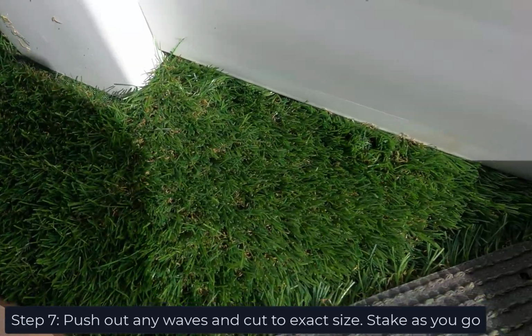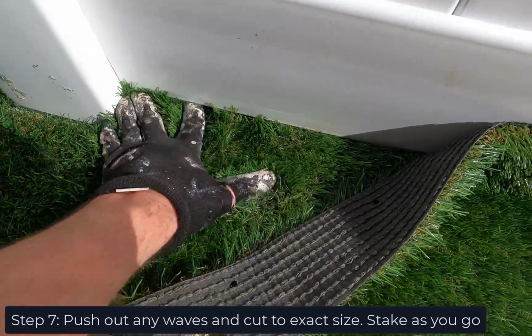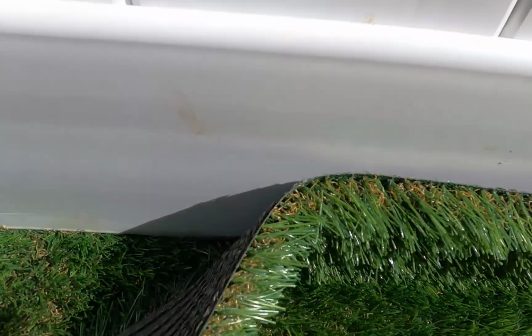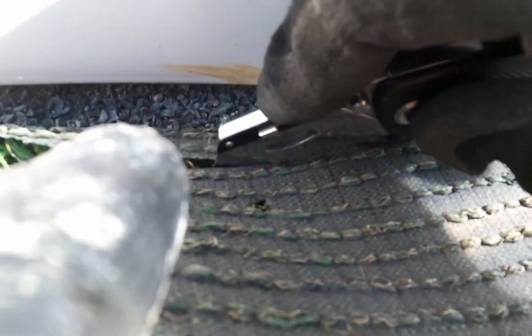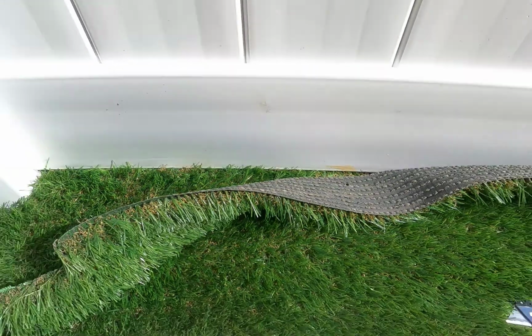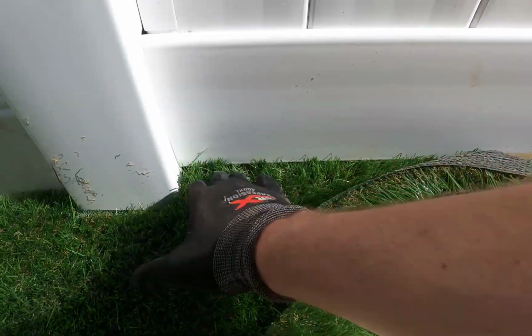All right, I just used the cut technique. I think I like this better just because I don't have to go on the other side of the fence and pull it. So basically, you can see where I'm making the cut and I'm just going in between those two beads. So it's not too bad. And I'll just be going decently in between here. Trying to get on video for you. And then I just shove it underneath a little bit and I'll stake it. Works out well.